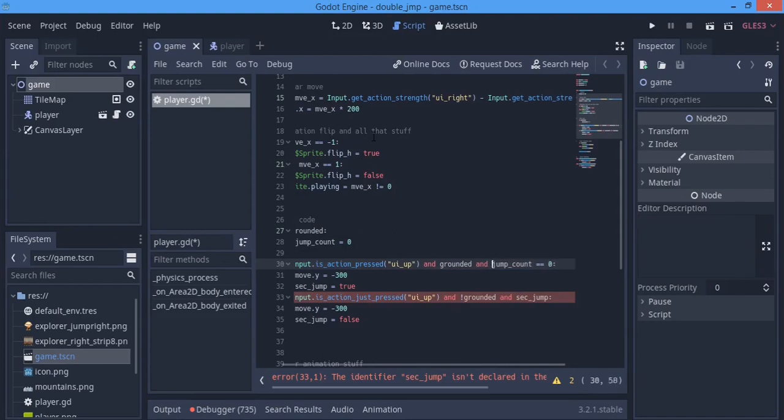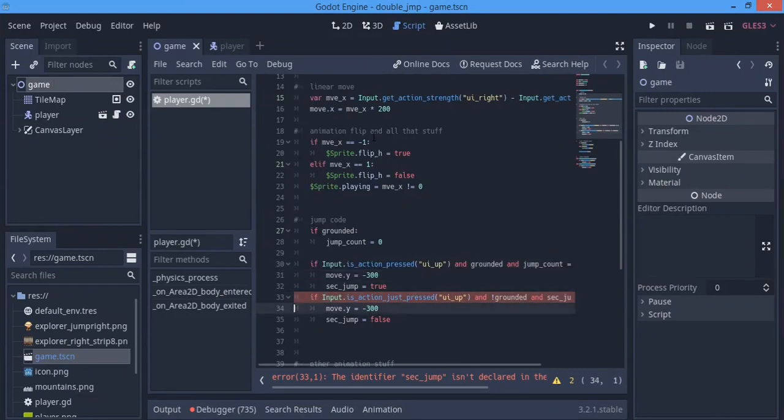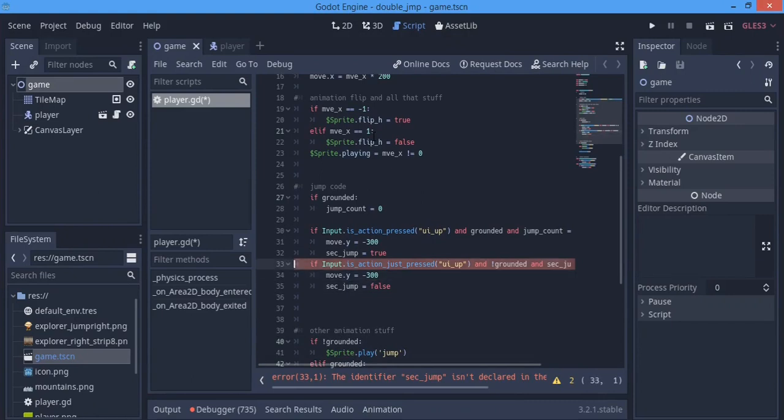So this is going to check if we're pressing the up key, if we're on the ground and jump_count is 0. That means this is going to be the first jump. So here where we see second jump true is going to be jump_count plus equals 1.